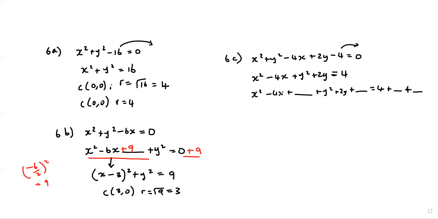So when we complete the square we've got a negative 4. We halve and square that number, we'll get 4. So 4 is the number here, and we'll do the same with the 2y. We take that 2, we halve it and square it, that will give you 1. So we'll add a 1 here. Now add those two numbers to the other side, 4 and 1 like that.